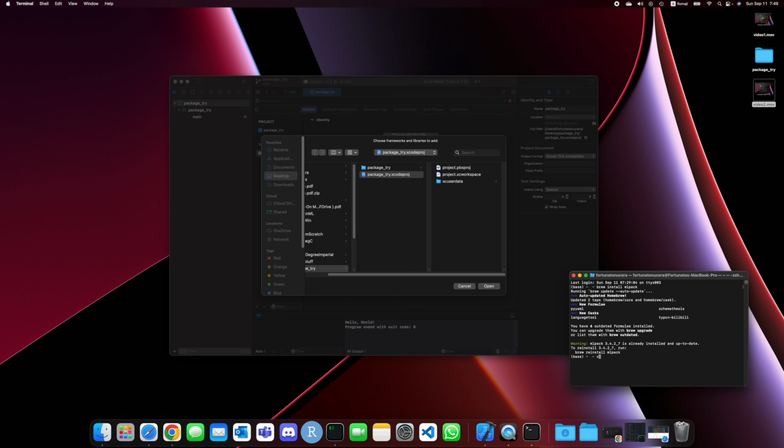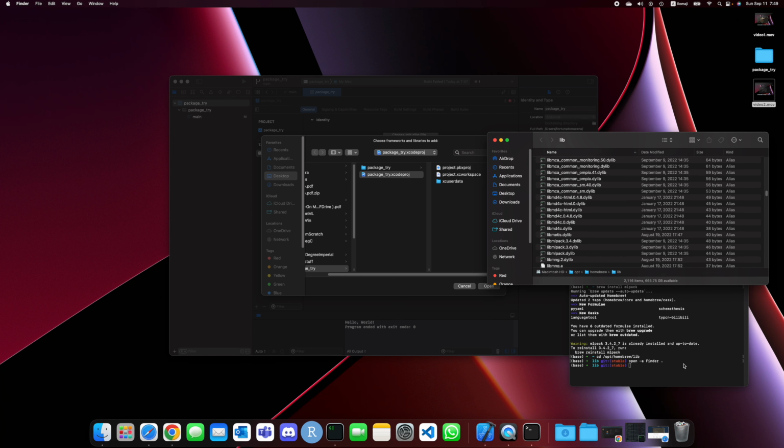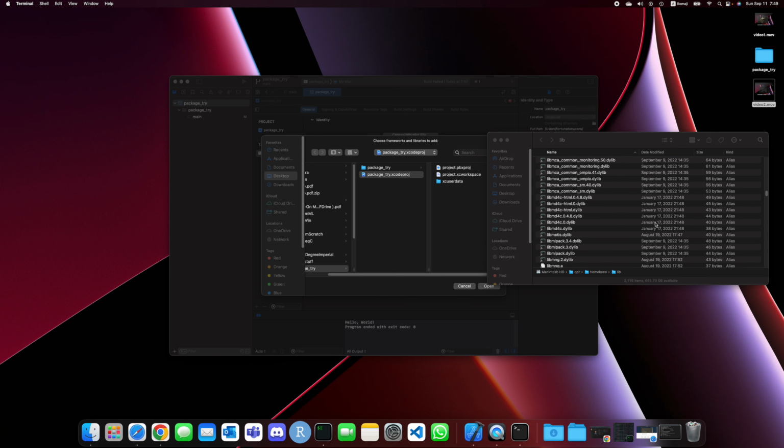For example, in my case, the libraries are installed into opt homebrew lib. And in order to open a Finder there, in order to copy and paste the libraries, we just input the command open -a Finder dot. This will open a Finder window like the one I'm showing here on the right.